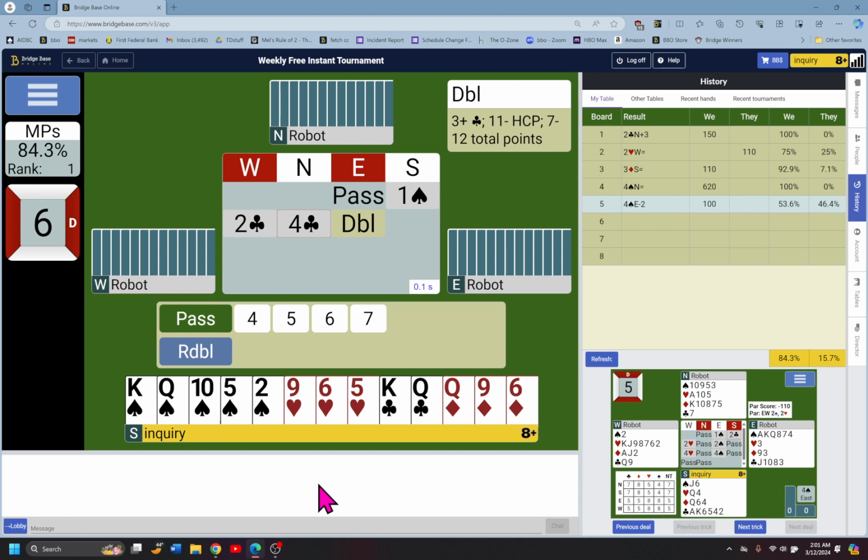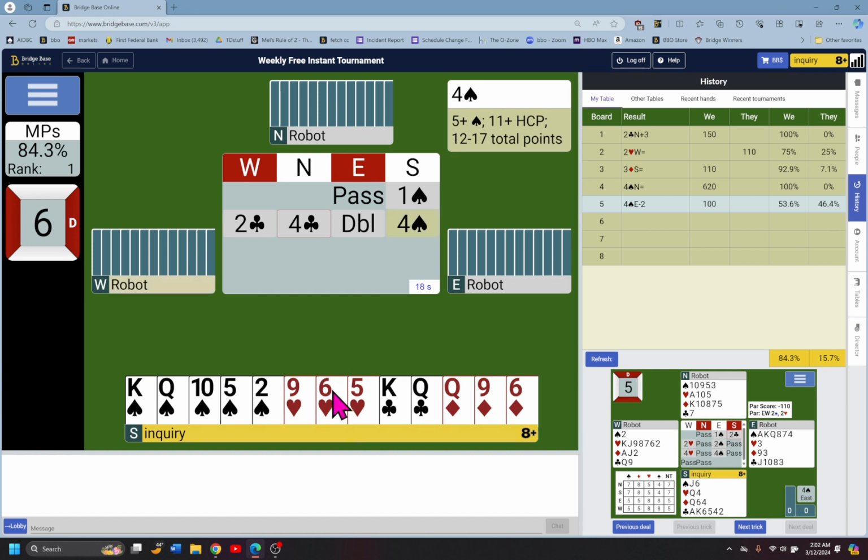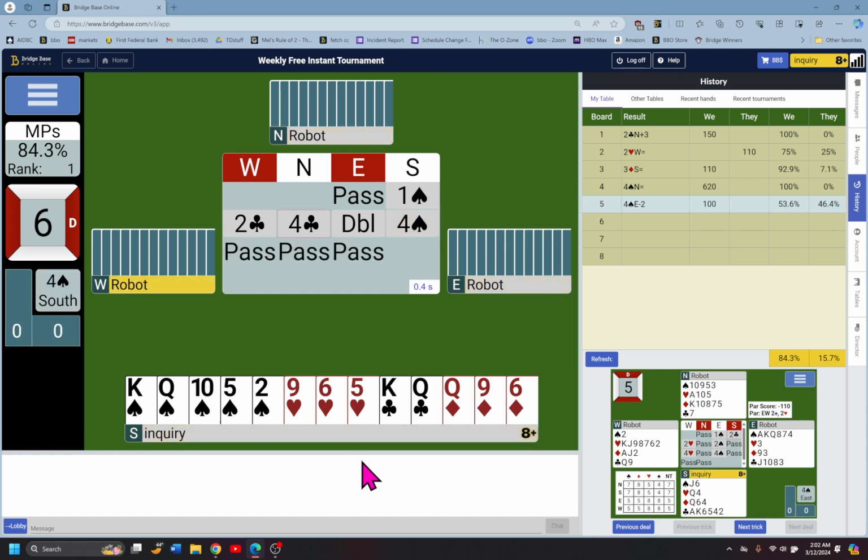And partner made a splinter in clubs. A lot of my points, it's not half, but if you discount the queen of diamonds, it's half my points are in clubs, and he's got one or none. But we're not going to play four clubs doubled, obviously, so I'm going to bid four spades. I like to play limit splinter.